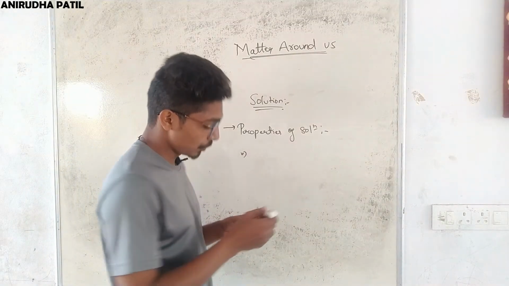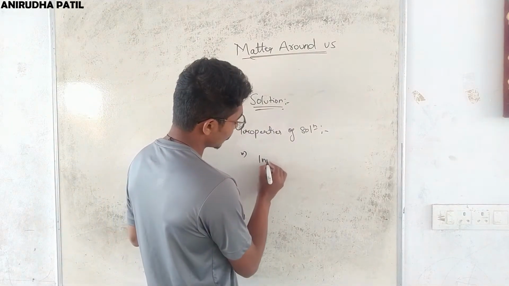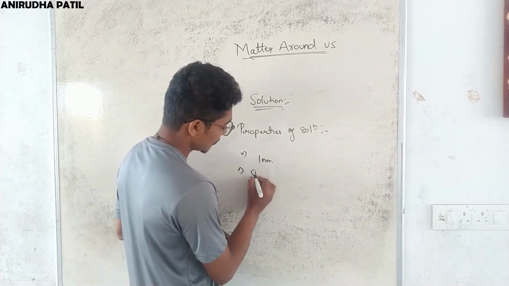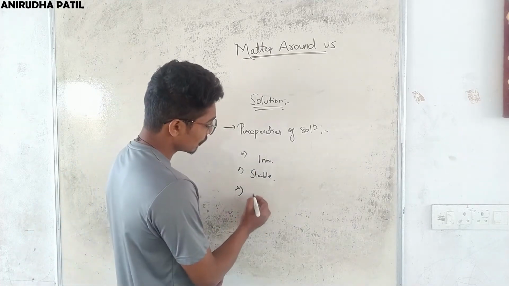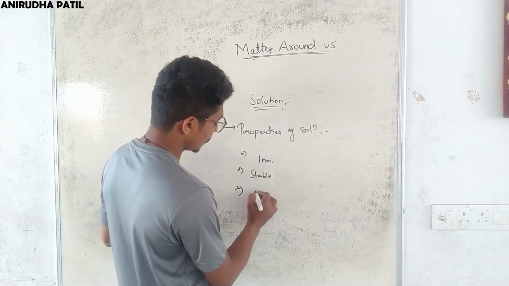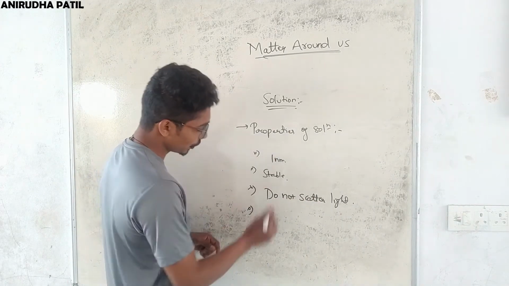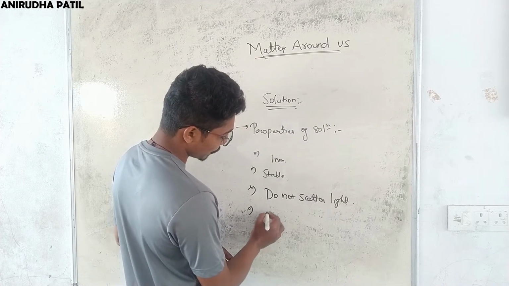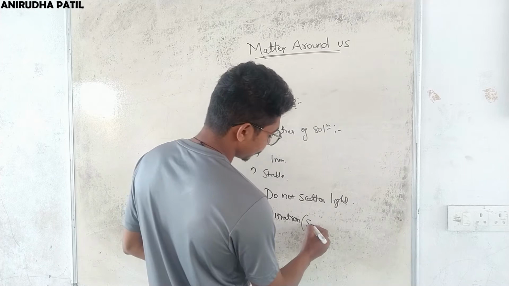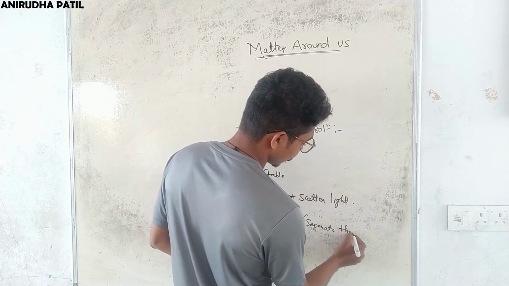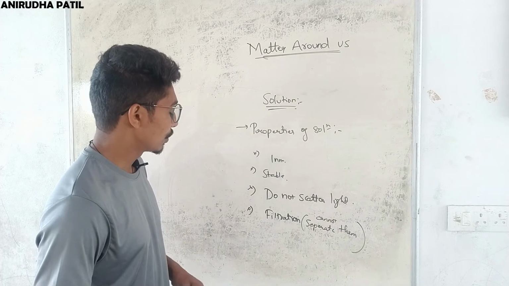Okay, next we will see the properties of solution. So what are the properties of solution? The first property is that the particles of solutions are very small. So their size is smaller than 1 nanometer in diameter. Next is the solution is stable, and the particles do not settle down. They are uniformly distributed. And the next thing is they do not scatter light, because the particles are uniformly distributed. The next is that the solute particles cannot be separated from the mixture with the process of filtration. So special methods are needed to separate a solute from a solvent.